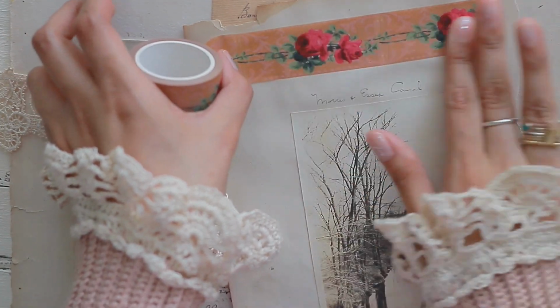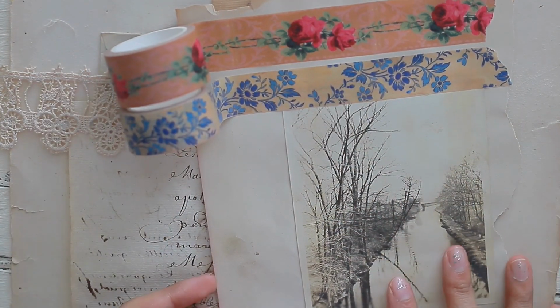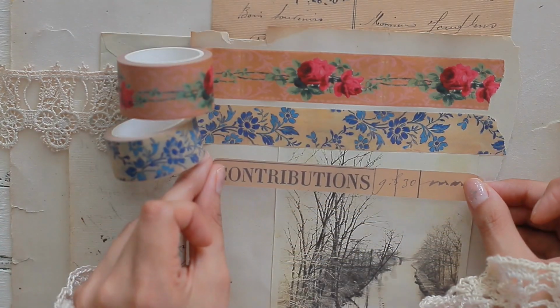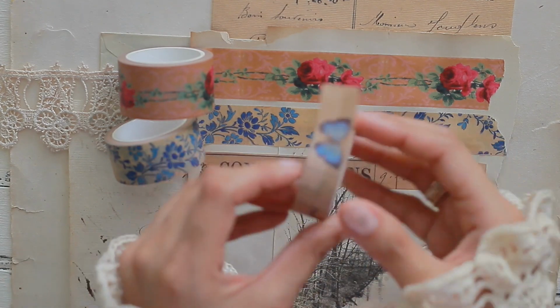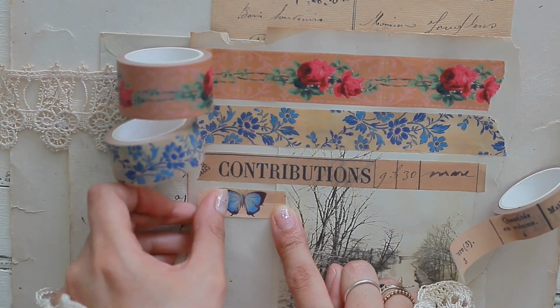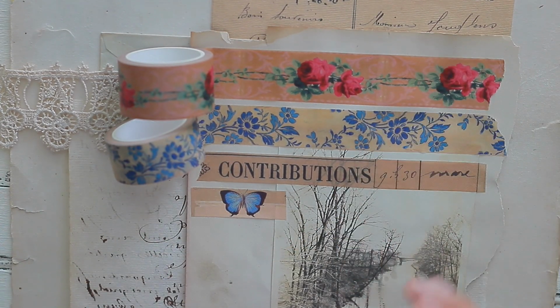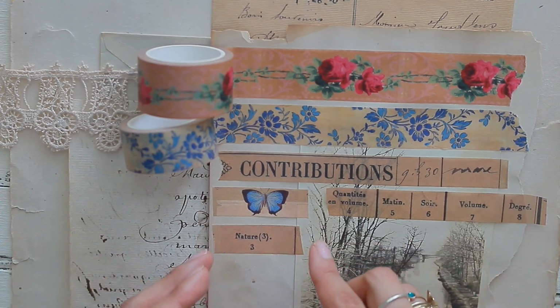There's the rose, the middle one. My idea with this tape is I wanted the florals to look sketched onto the washi tape. This script tape has various different fonts and designs on one roll. Here we have a little butterfly. Just look at this, you guys. This is so beautiful. You're creating essentially a collage with washi tape. You can cut apart sections and use them as little snippets.